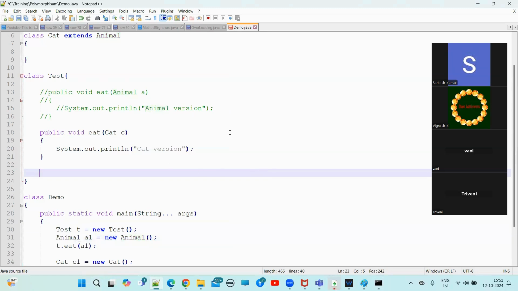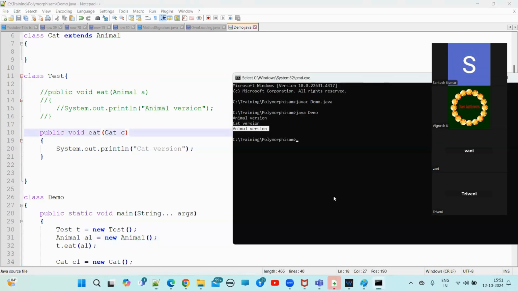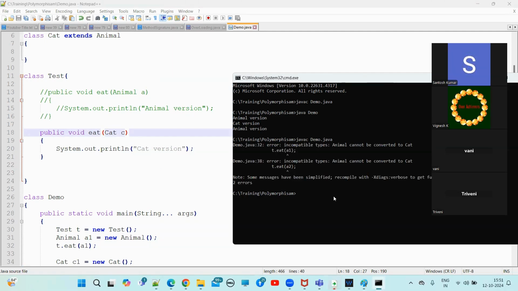Now let me execute this one. Control S. I commented the first method. So javac Demo.java. See what it is saying? Incompatible types. Animal cannot be converted to Cat.